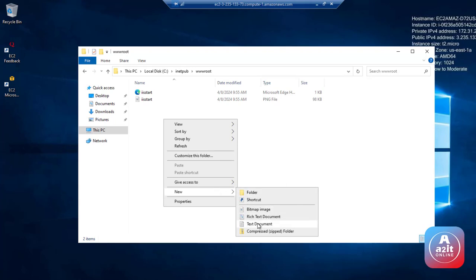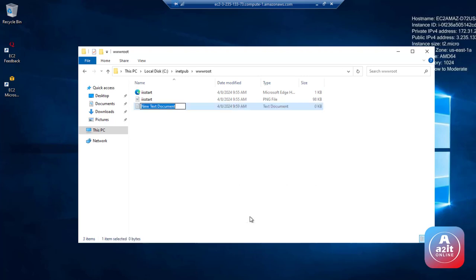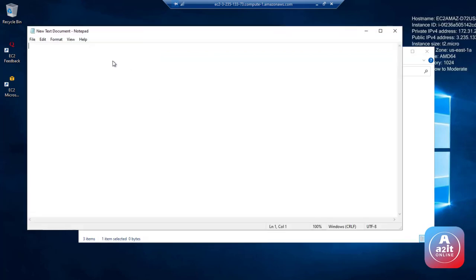Just click on this text document. So after creating a text document, just open this document, and here you can type anything. Welcome to my server.